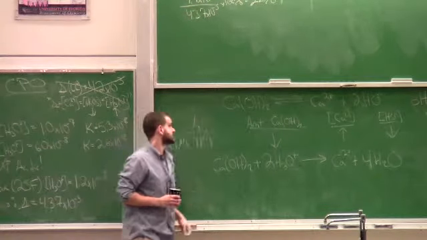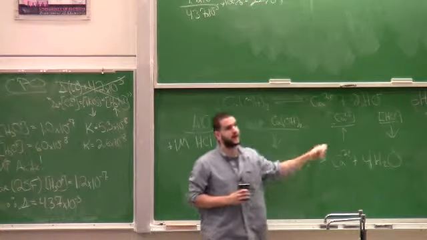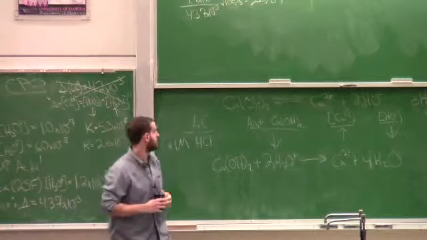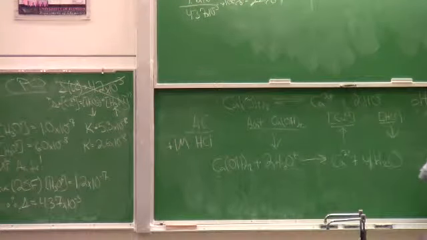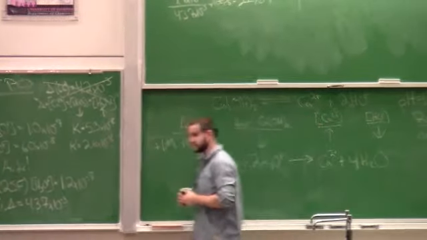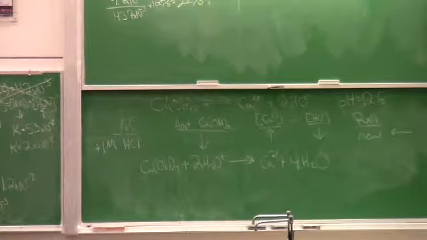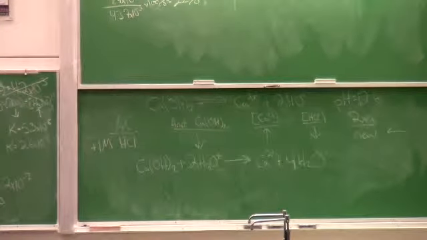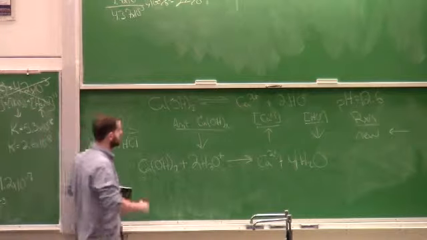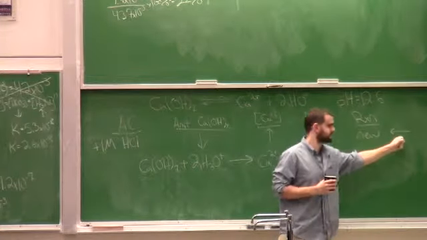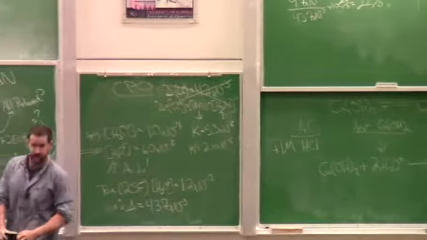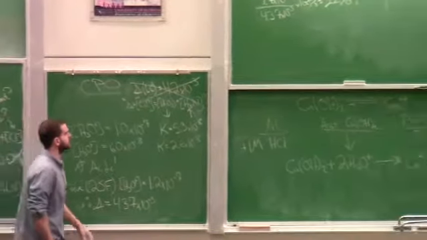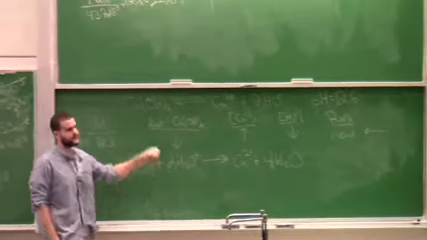This equilibrium still exists. However, I've got appreciable calcium ion now. As a matter of fact, if I wanted to consider this reaction, once I've reestablished an equilibrium, it's going to lie further to the left. It's an important point to realize. Just because I add a strong acid doesn't mean I render calcium hydroxide more soluble. Just because I murder some of it doesn't mean that this equilibrium disappears completely.